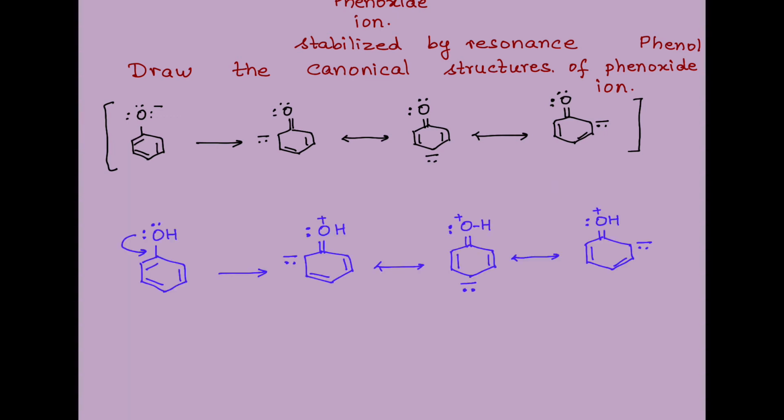If you see over here, in the case of phenol, yes, there is a sharing of electrons with the benzene ring, but in the entire process, first of all, oxygen is getting a positive charge. What type of an atom is oxygen? Electronegative or electropositive? Yes, it's a highly electronegative element. So is it happy having a positive charge onto itself? No, not as much, right?